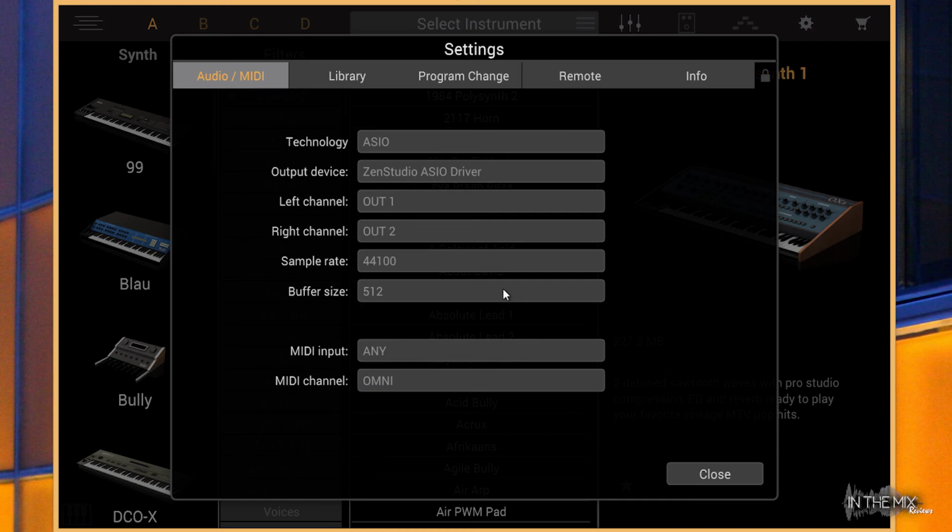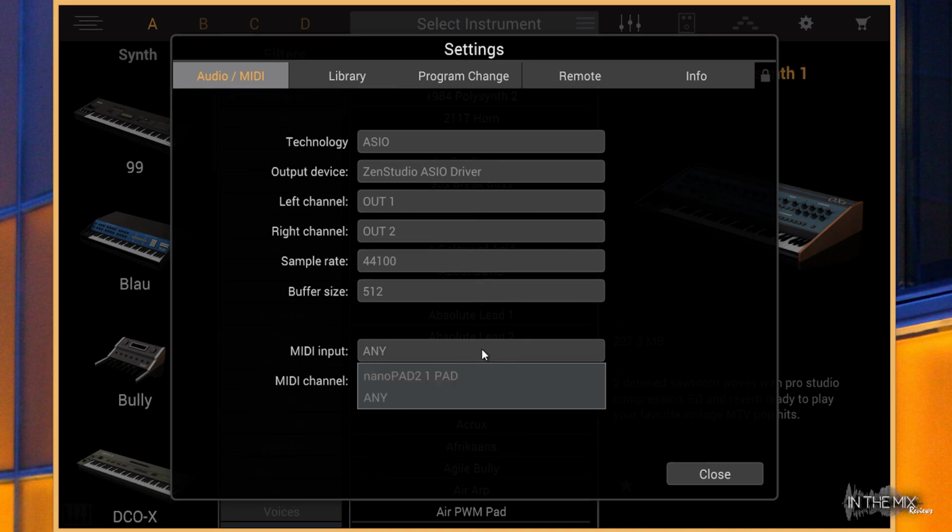Depending on how the samples were recorded, much higher sample rates may or may not offer an audible difference. Since not all audio interfaces offer the same buffer settings, it's hard to make a specific comment. However, in general, the best setting would be the lowest buffer size without hearing clicks and pops. I normally use 256 as a starting point. In my case, if I wanted to change the buffer setting, I would have to go to the software control panel that comes with the Zen Studio and change the buffer there first. Then that buffer setting will become available for Syntronik.